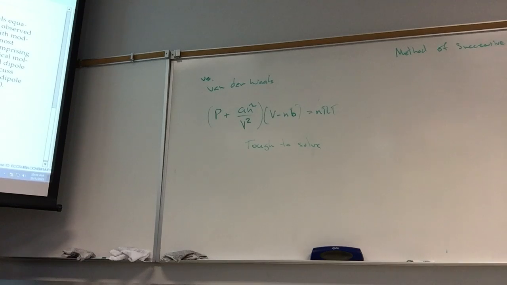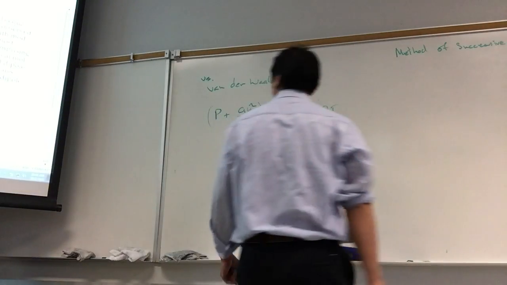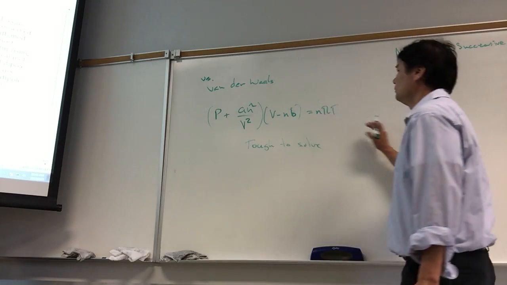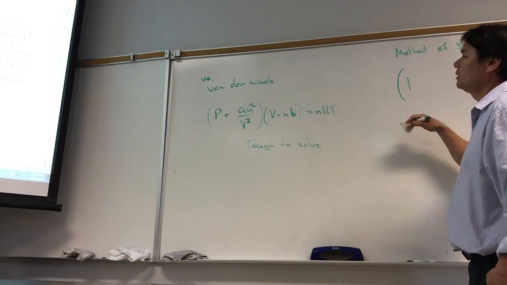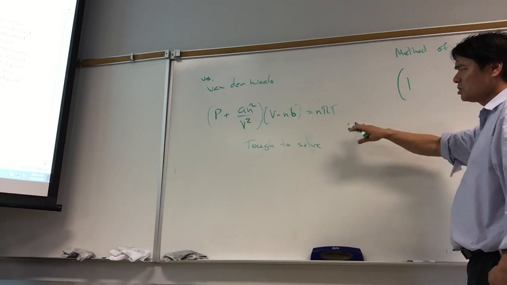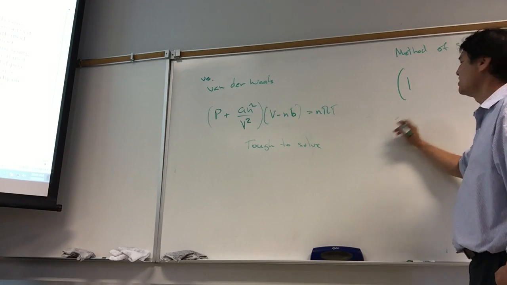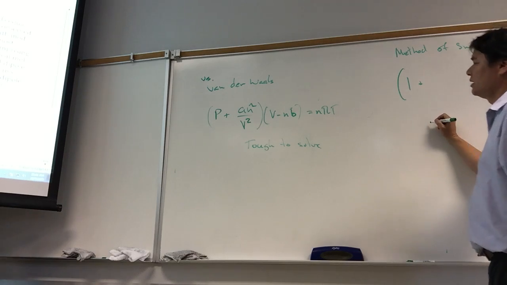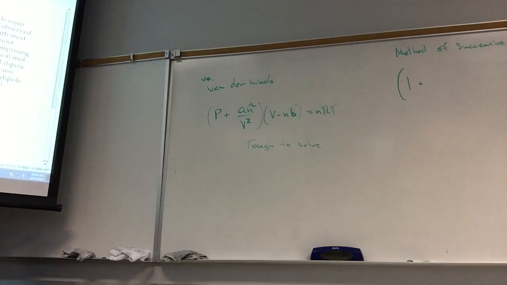The method of successive approximations is just the guess and check method. You guess and check. And so what we do here is we set it up. I'm not going to write the units. The units should cancel out to give us the correct units on both sides, because they'll just save us some labor. And so plus A.